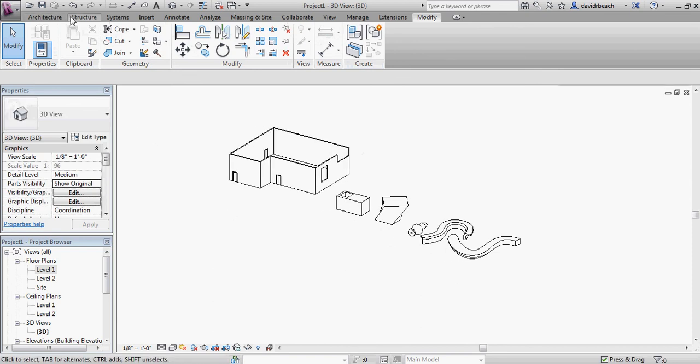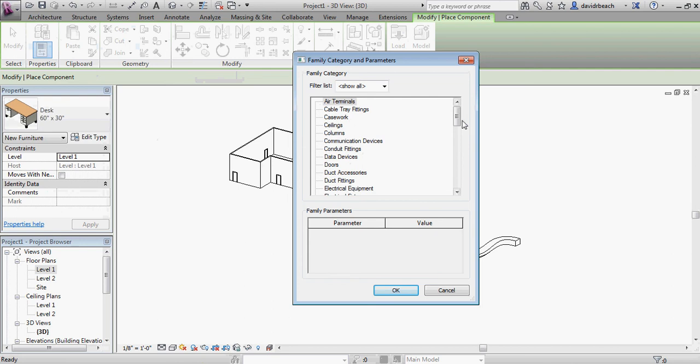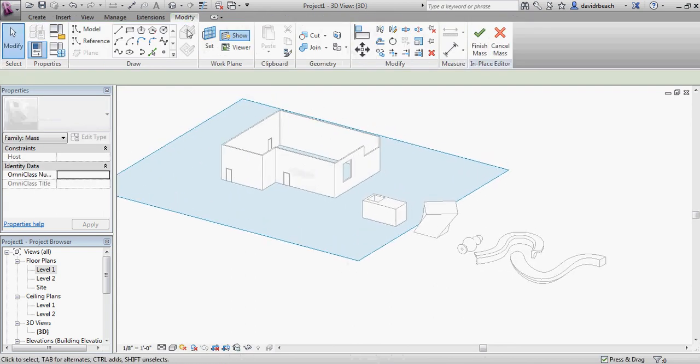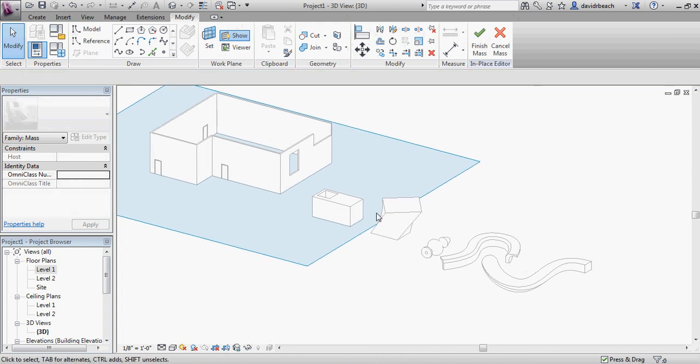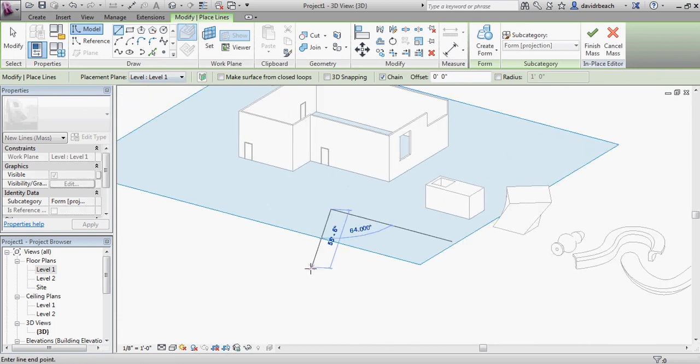So I'm going to start a brand new component, Architecture, Component, Model in Place. And this is the other type of component, or the other category and parameter, to use when you need something even more complex than the groups that we just made, and that is the massing category. So I'm going to click OK, and I'll just leave that as Mass 1. The massing toolset is a completely different kind of modeling tool than the initial categories, the 5 categories that we had here. So for instance, I can start just with a line.